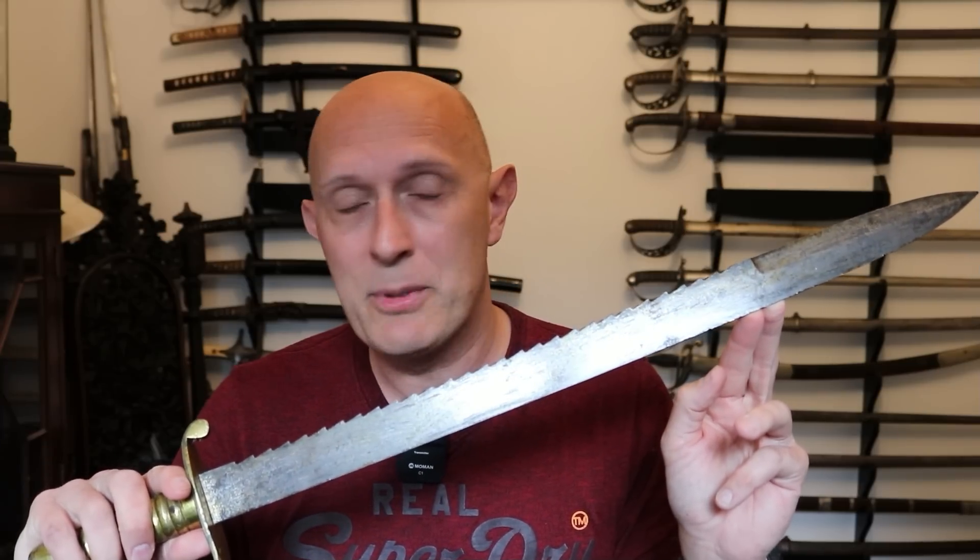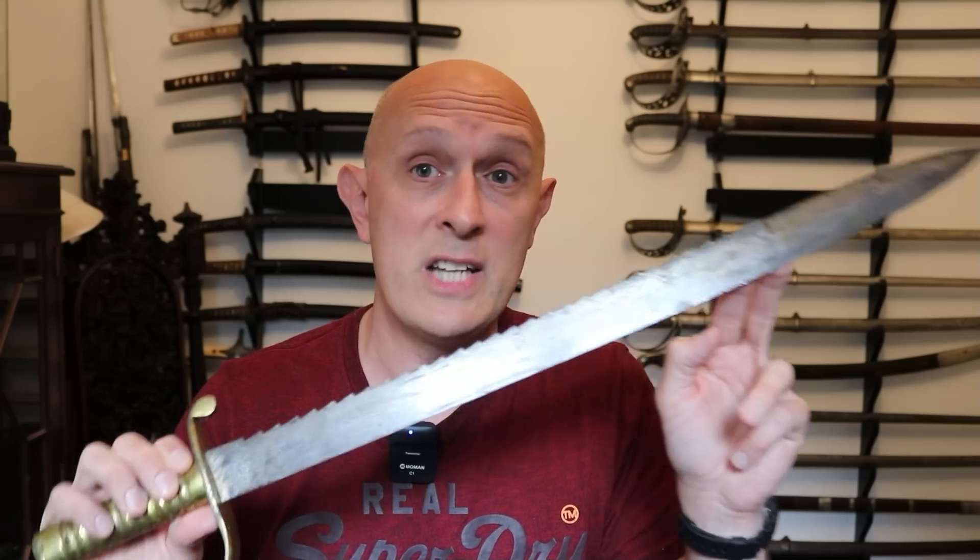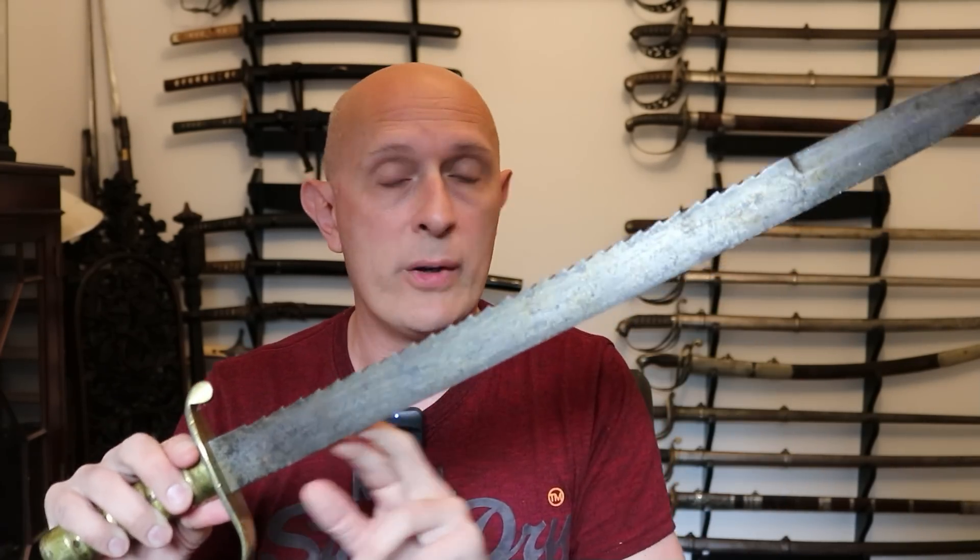The Royal Engineers in the 19th century were all over the British Empire — everywhere from the Crimean War to the Indian Mutiny, to Egypt, to Canada, to Australia. They were equipped with these swords because these were first of all a last-ditch self-defence weapon, for example if they were working on mines and got attacked, or charged by cavalry while building gun emplacements. It is a last-ditch sidearm — a short sabre, essentially. It has a saw back on it because they are sappers, miners, building bridges, clearing forests, building gun emplacements.